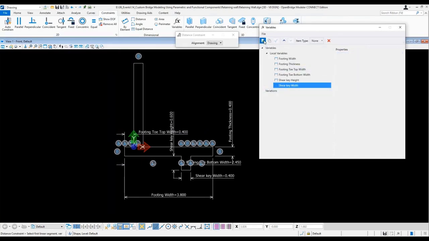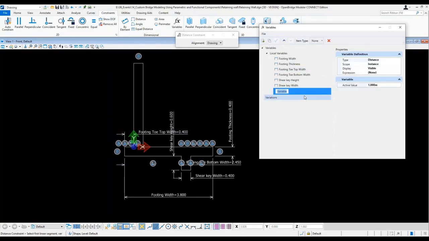And I'm creating the variable names for the stem. Change the type for slope.